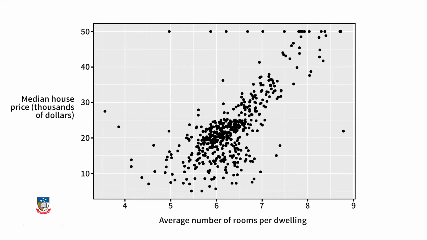Here's a data set showing the relationship between the average number of rooms in a house and the median house price. It's from 506 census tracts in Boston from 1970. You can find the data set in the link under this video. It's also available as Boston Housing 2 in the MLBench library in R. Create yourself a scatterplot using ggplot. You can look back at section 2 from our computational thinking and big data course to do this.